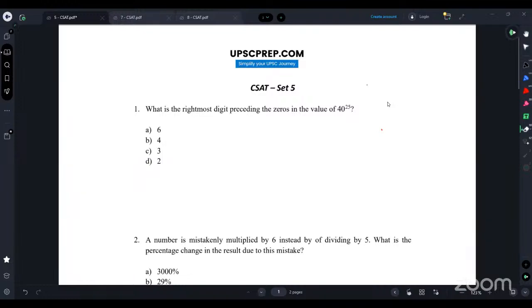Just one more time, guys, I would like to ask, are you able to solve the questions which have been shared with you? These are the questions which are of your CSAT level. If you are able to solve these questions, you will be able to solve the questions which will typically be asked in your actual CSAT examination. All these questions are with reference to your previous year's questions.